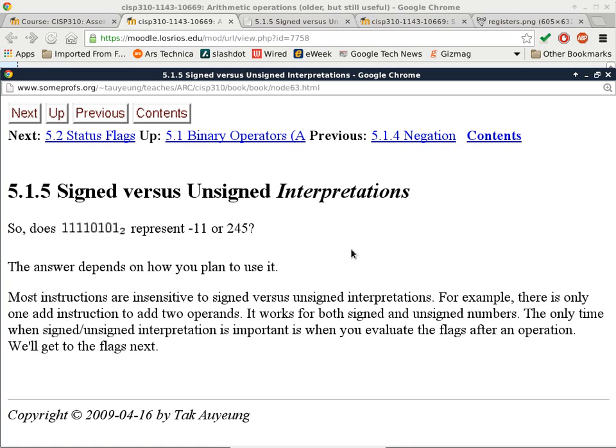Now, some people would say, well, can't we allocate one of the bits, particularly the most significant bit, as what we call a sign bit, and say, if this is a 1, then it is representing a negative value. The rest of it is just representing the magnitude to the negative side. We can do it that way, but it's not convenient, for at least 2 reasons.